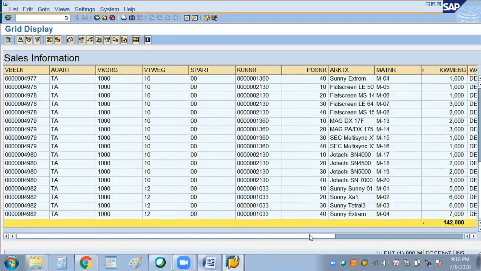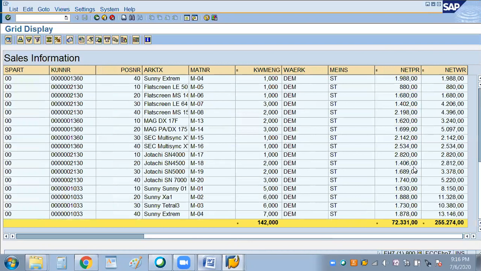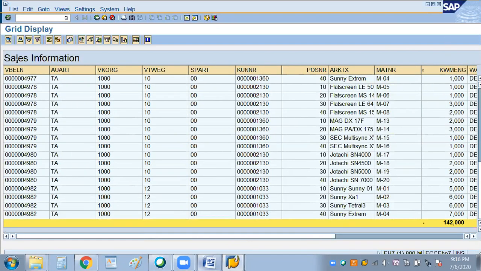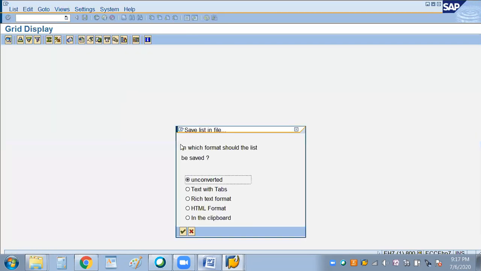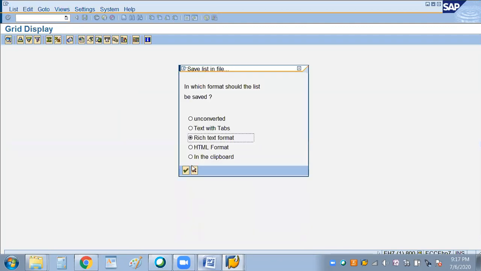Now for quantity, we got the quantity summation, net amount summation, total price summation, everything. Okay, and if we want to make a label specific, then we can get it. We have not passed the reference table name, that's the reason it didn't care. If you pass the field cat level reference, then automatically these labels will come. Now you can export to an Excel sheet. It is still possible. We can download into an Excel sheet or text format, text notepad. We can download this entire thing.